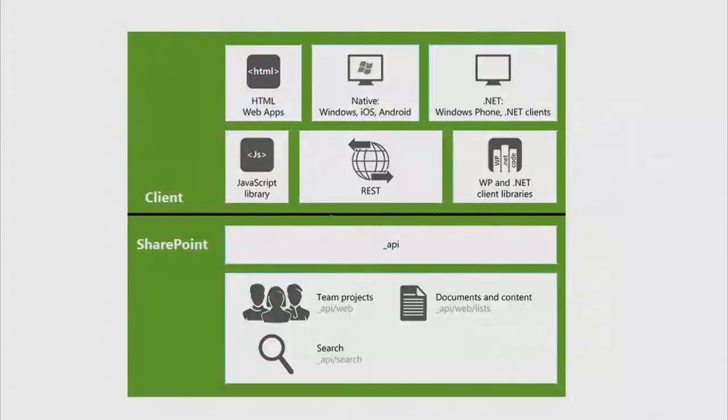Now, this one was more important to me as a reference because it tells you, okay, here's all of my options. So for me, as a developer, how do I go? There was a lot of confusion, like, how do I get this data and consume it? And it's really about what you're comfortable with. There are so many options now. If I'm doing a Windows 8 app, I can do it in HTML, JavaScript, and use all of my web programming experience. I can use C# and XAML. I can use C++. I can even use Visual Basic. How many people are Visual Basic? I started out in Visual Basic.